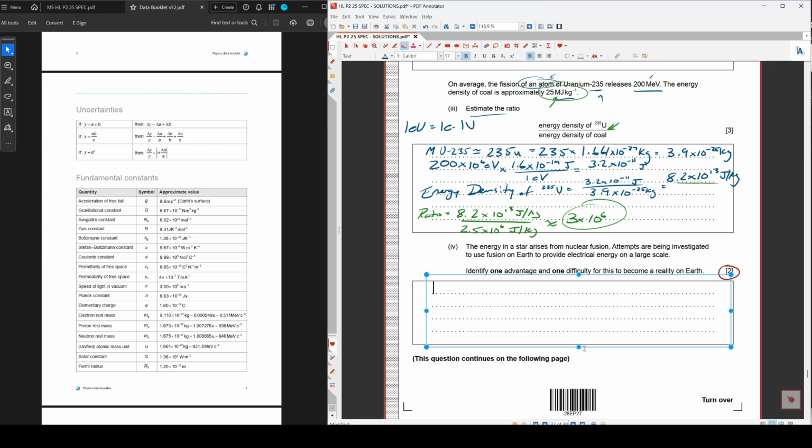We've done it a little bit. We got ignition just a few years ago. It's pretty exciting. Okay, so one advantage, you could say any number of things here. Fusion does not produce any radioactive byproducts. You're just smashing hydrogens into heliums. You don't have nuclear waste to deal with, so no nuclear waste to affect the environment, something like that.